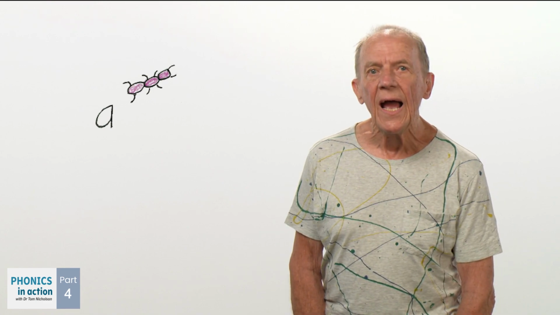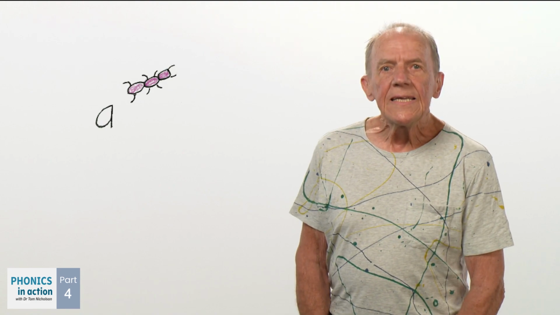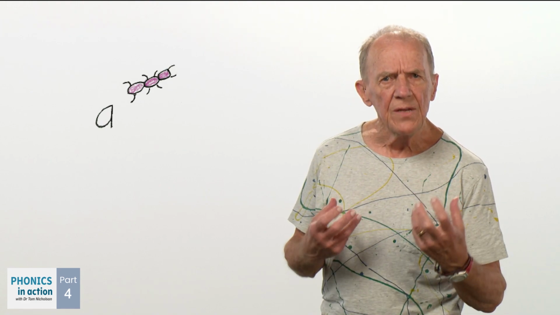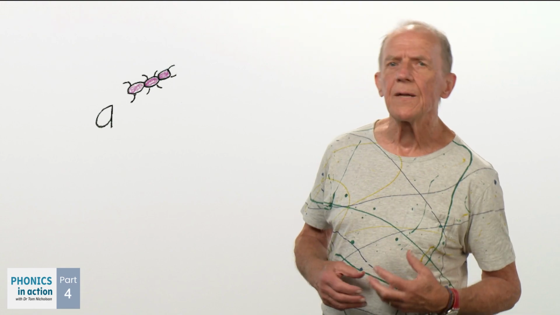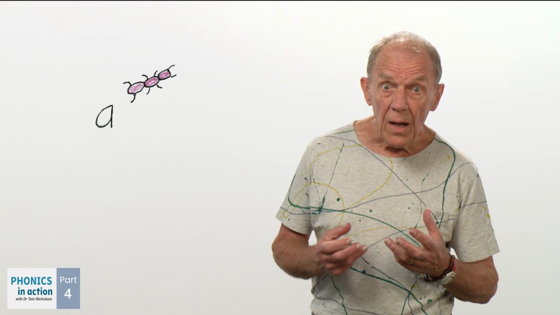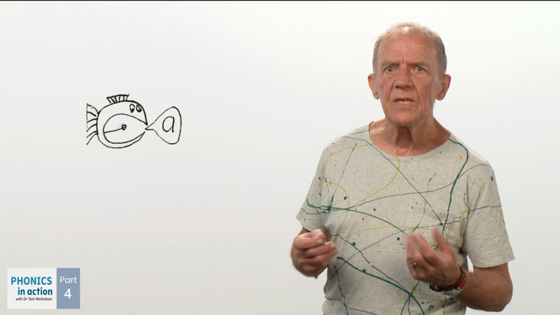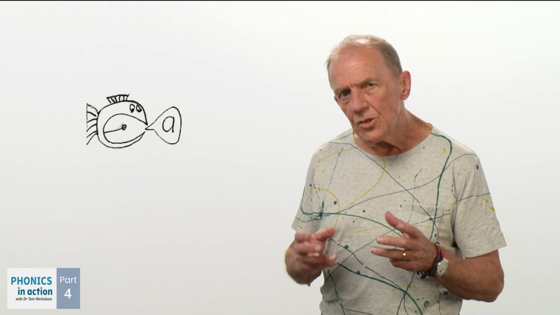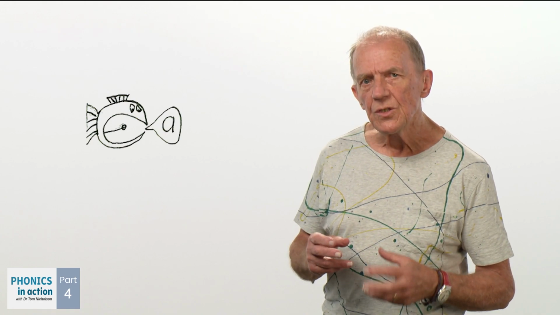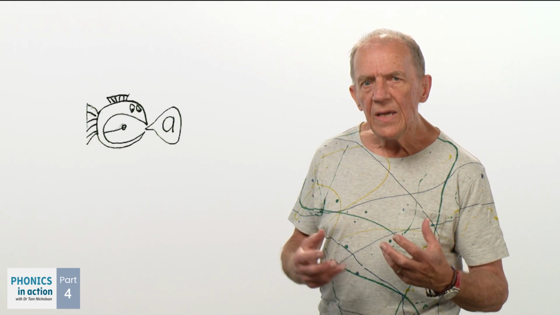Ant. Yeah, so we can say the sound real slow. You can hear it. Now I'll show you how to make the sound. To make this sound, you've got to open your mouth, kind of like you're at the doctor's or the dentist. The picture of the fish shows you how to do it. See how the fish does it? The fish opens its mouth wide and lets the air out without any obstruction. It's like a free sound. They call that a free sound. The tongue doesn't stop or slow down the sound in any way.